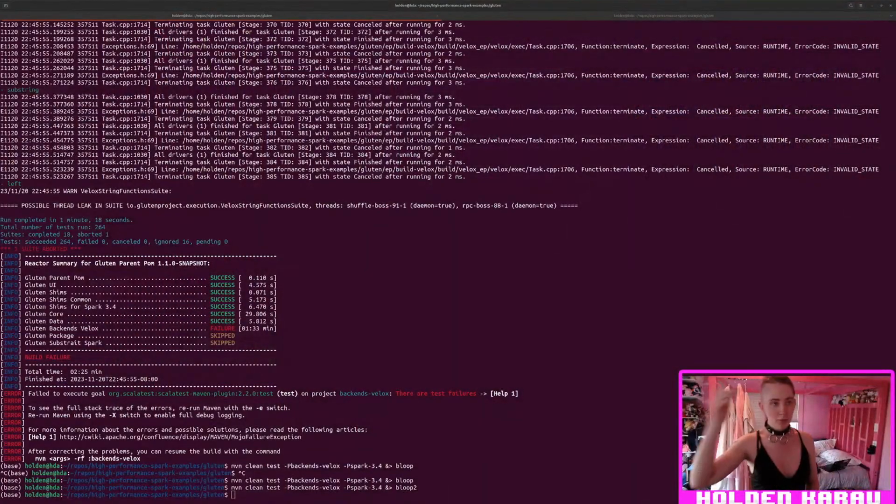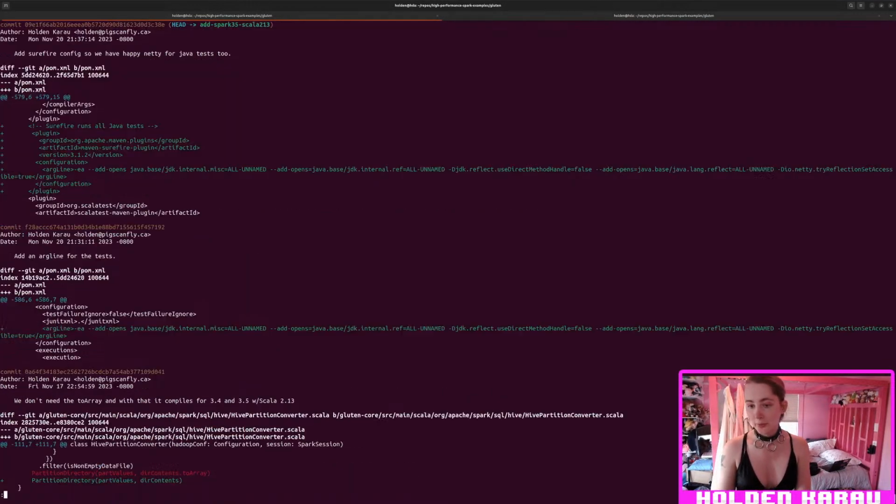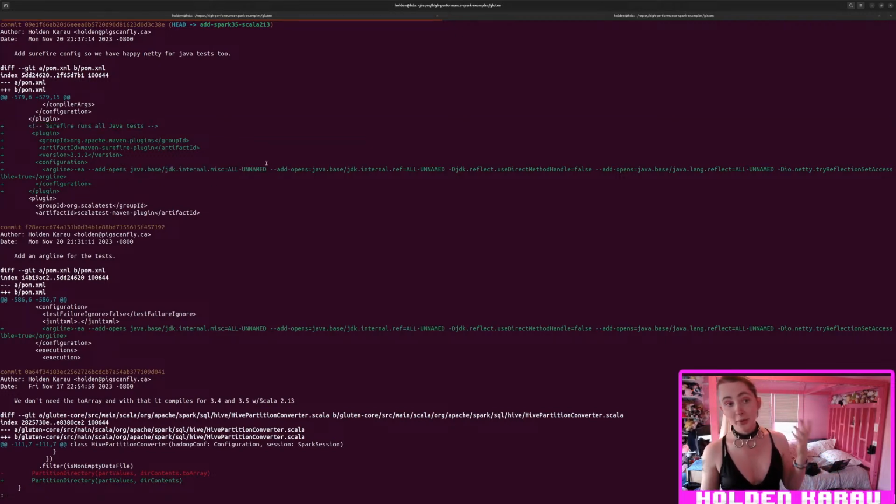I think later on in the evening, we got it working whereby the core test passed. And that involved, let's take a look at our git log really quickly, adding a configure for Surefire. And that's because it was using the default configuration. The Surefire plugin isn't explicitly declared in the project, which is why I didn't think to add it initially, but it looks like it's implicitly being pulled in anyways. And so configuring the Surefire plugin to add these options allows it to run with JDK 11, which is great.